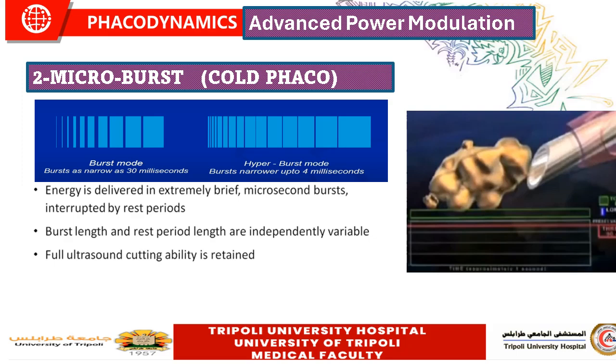Another advanced phaco modulation, or power modulation, is the microburst. This microburst indicates that by variability of the duty cycle, we can deliver a very small burst of ultrasound with a limited or predetermined duration, and also with variable duty cycles, so that we can control the off time between pulses. The more you step down in position 3, the more the intervals will be shortened between pulses, so that at the end it becomes a continuous pulse.